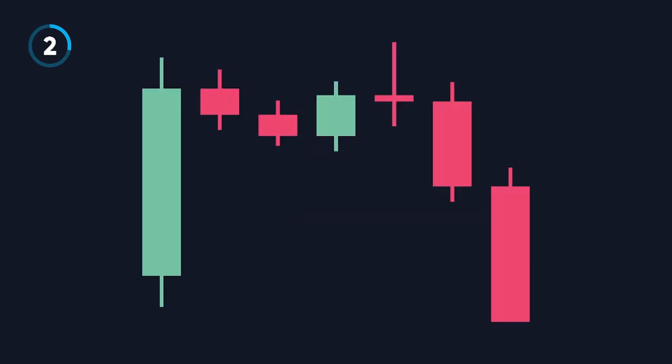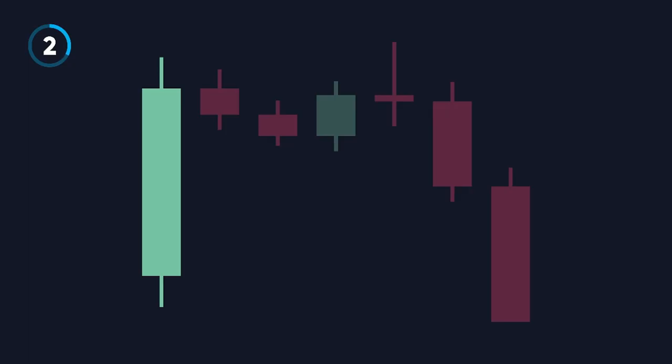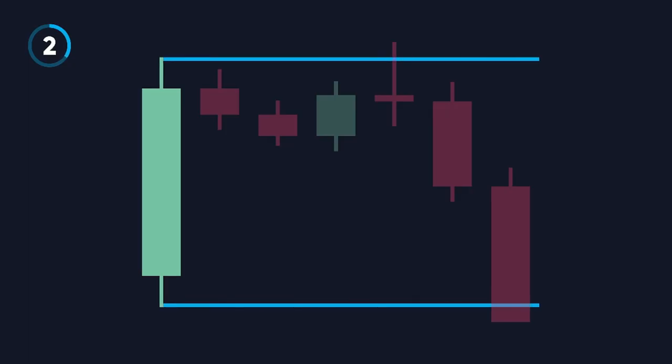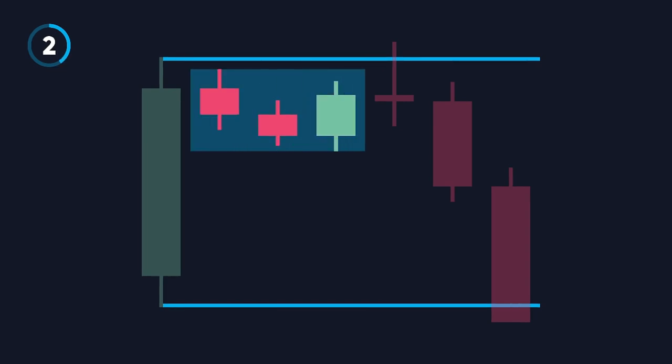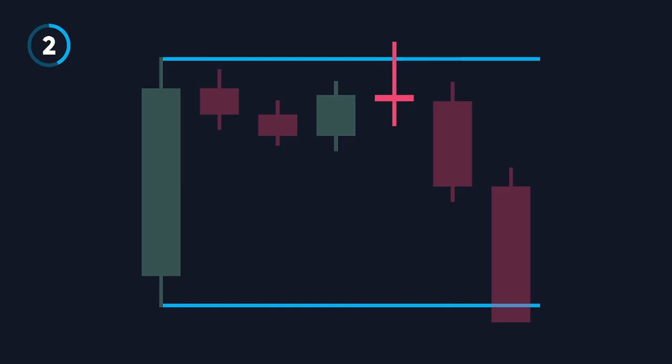Now when we look at this chart, we can see a clear example of the AMD structure that we are looking for. We of course have the first candle that we are using for the candle range high and low. And then after this, we have these three candles that we can see haven't moved the price much in either direction. This is the accumulation phase. But then we have this next candle, which creates a sweep on liquidity. And this is the manipulation phase we are wanting to see.